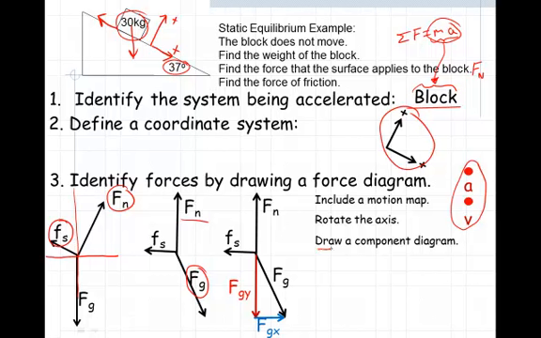Then we have to draw our component diagram. We choose a force that's off axis, the force due to gravity, it's the only one that's off axis, and we draw both the horizontal and vertical components. My preference is to go directly down first with FGY and then go across with FGX. The reason I like that is because this angle becomes the incline angle. That angle there becomes 37 degrees. You need to convince yourself of that by doing a geometric proof.